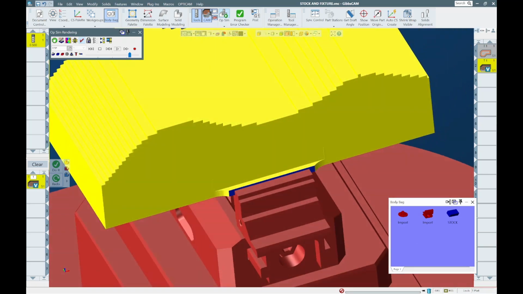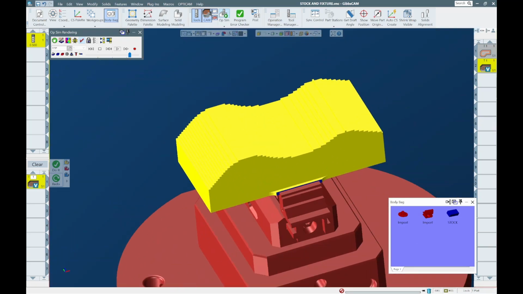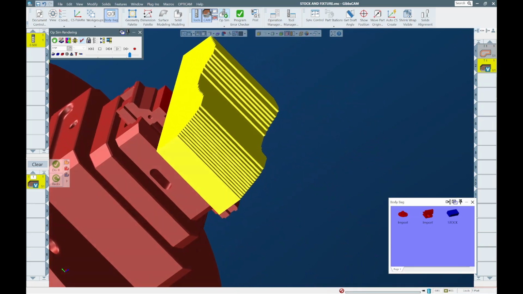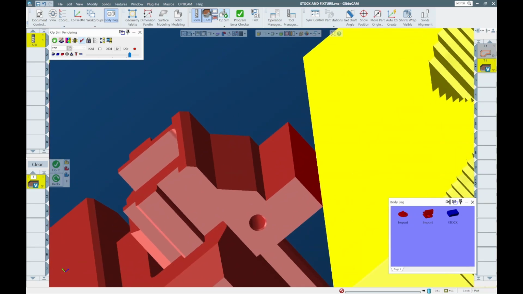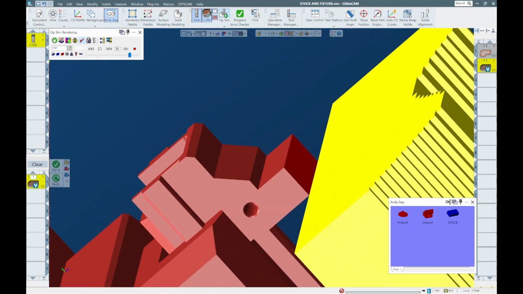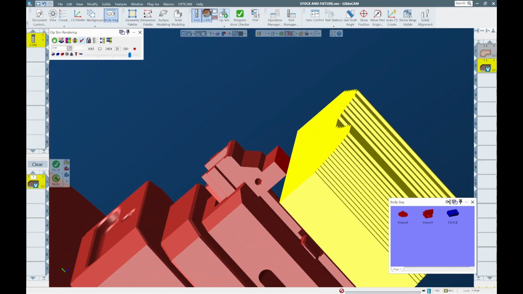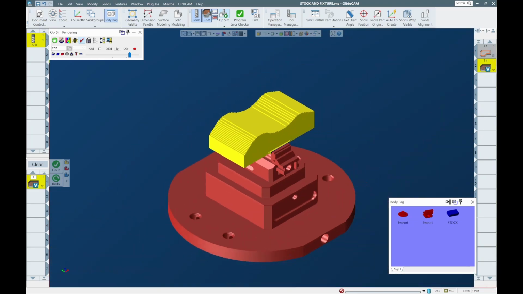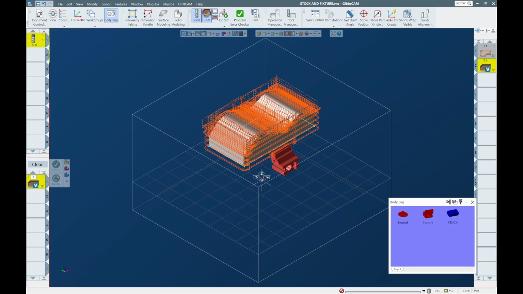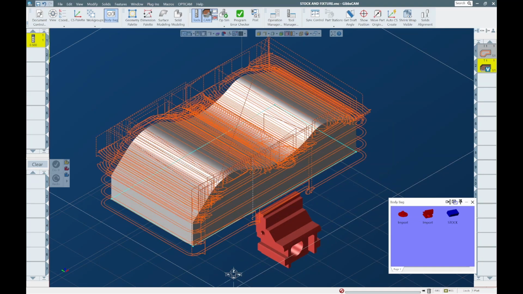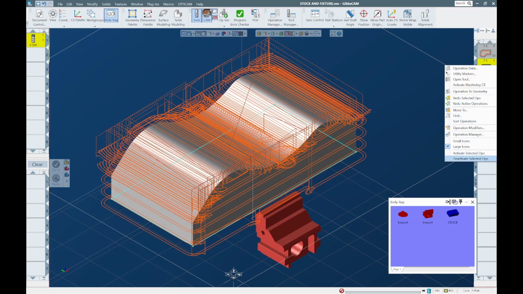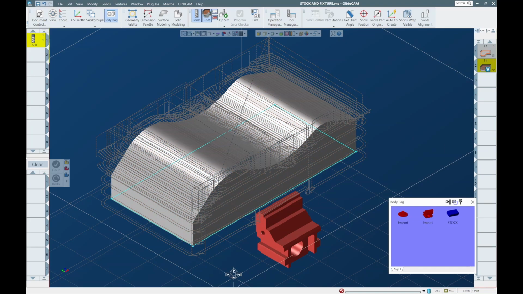All right, so this is helpful, right? When you want to clear all the material out over here. You can see, well, I left it at a stock display. It will cut off the top of the vise. All right. Okay, so let's see what else I need to show you. Okay, let's do a finish pass on here. Disable this one to deactivate it.